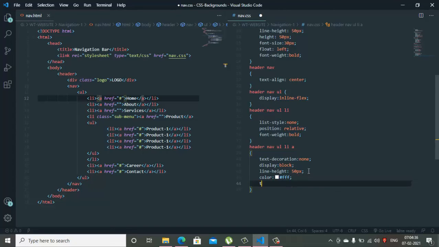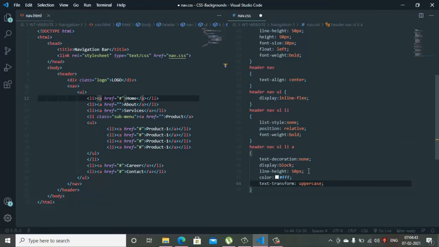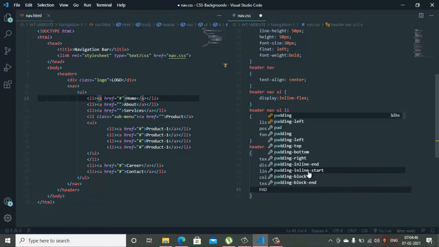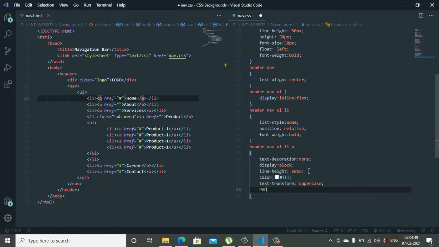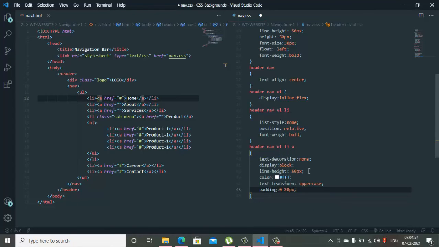Okay, text transformation property I am using here is uppercase. Padding I am setting, sorry, okay.